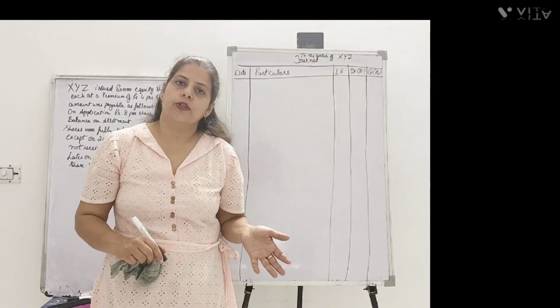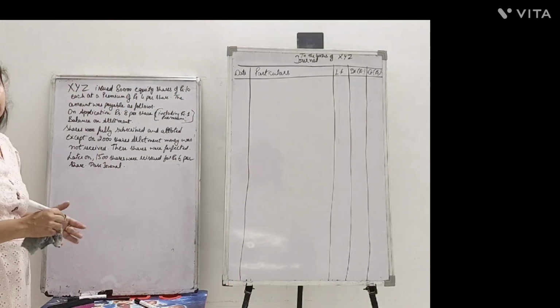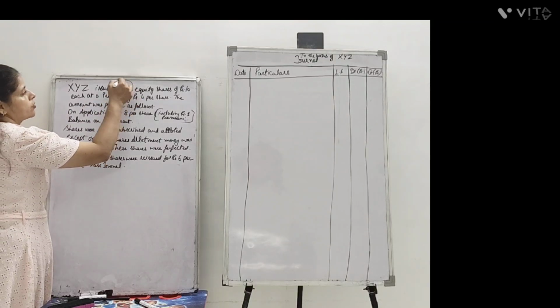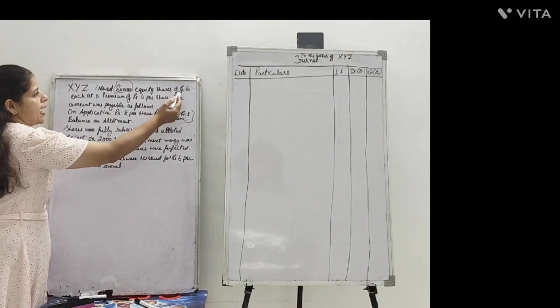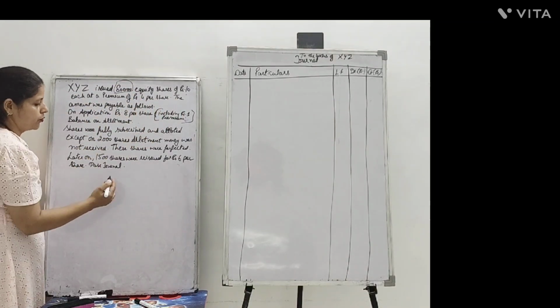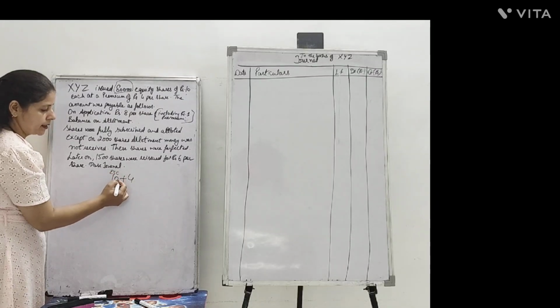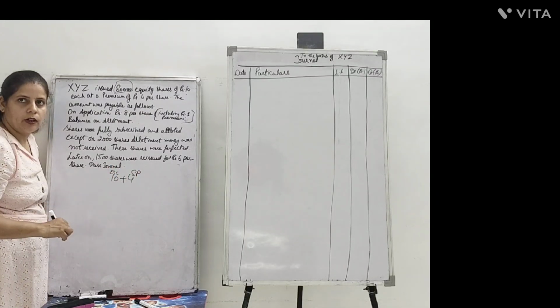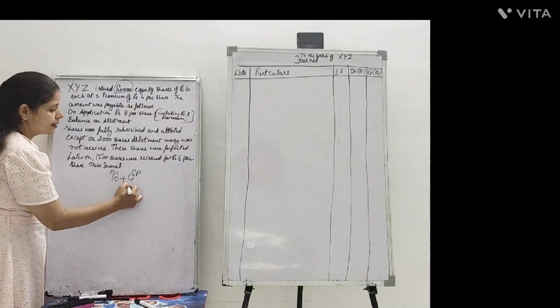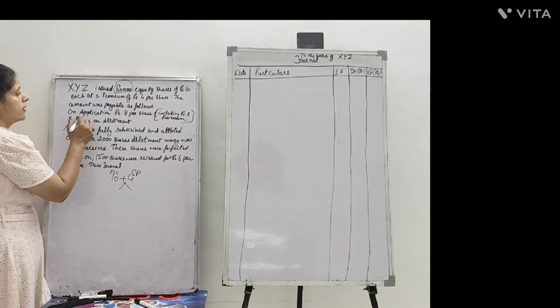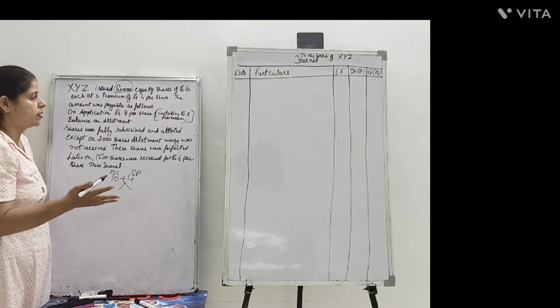Here I am with another question on share capital. What's the speciality of this question? In this case, 80,000 equity shares were issued at 10 plus 4. So 10 was the equity share capital and 4 was the securities premium. And this securities premium was not payable in one go, rather it is payable in parts.